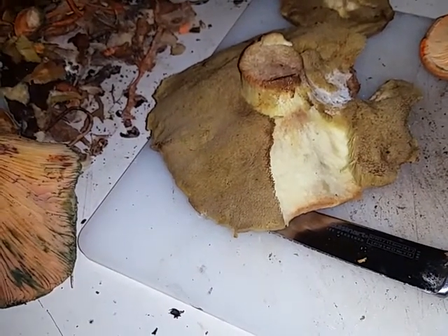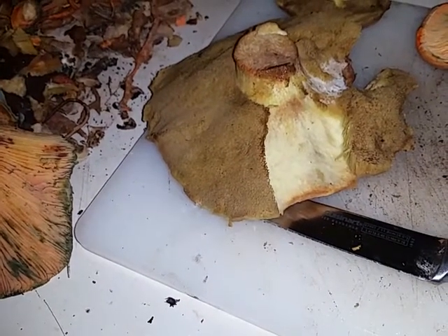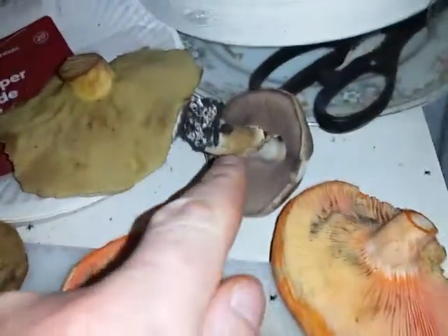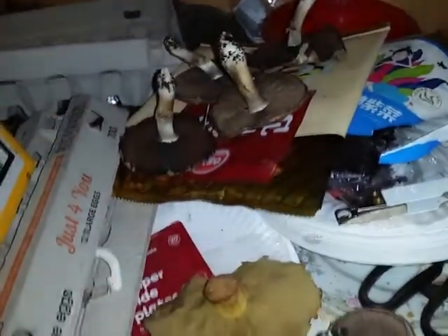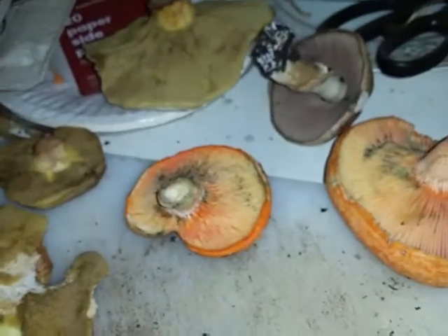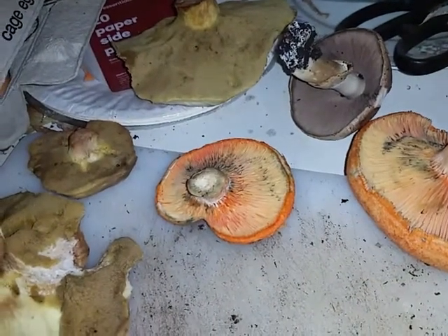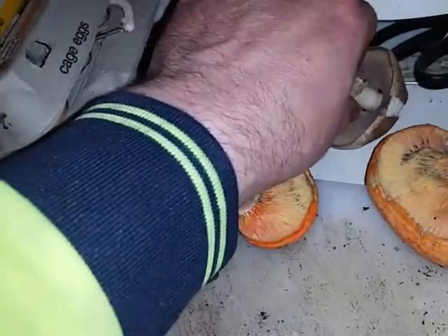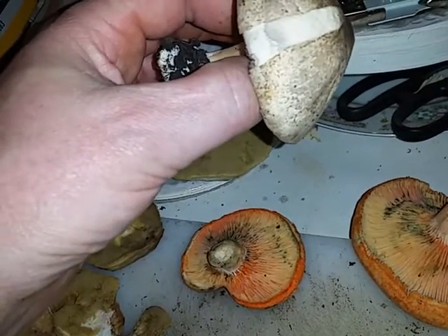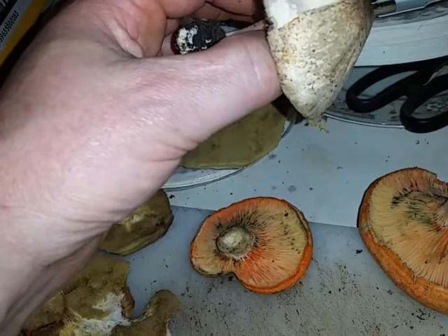That slime can give you indigestion, so it's a good idea to get rid of it. I don't have that many slippery jacks — there are more pine mushrooms. One, two, three, four, five — these just came out of my paddock about 20 minutes ago. I sniffed the top of this one here and, wow, it was beautiful — exactly like sticking your nose in a pack from the supermarket, it just smells so perfectly mushroomy. And I haven't had one bit of yellowing.